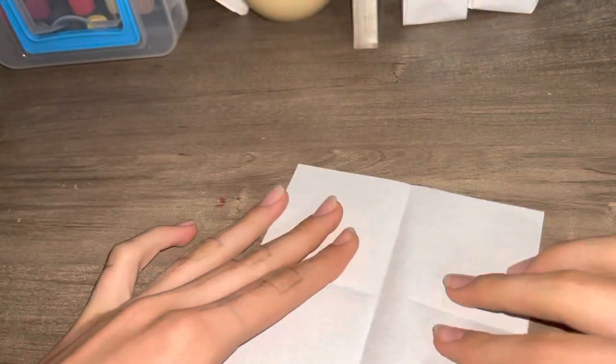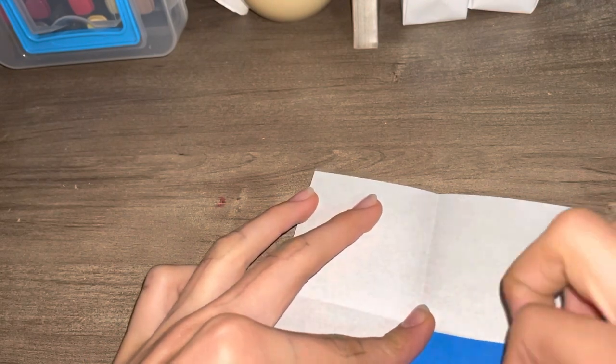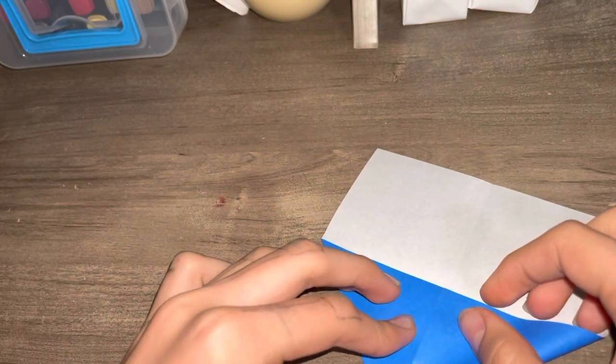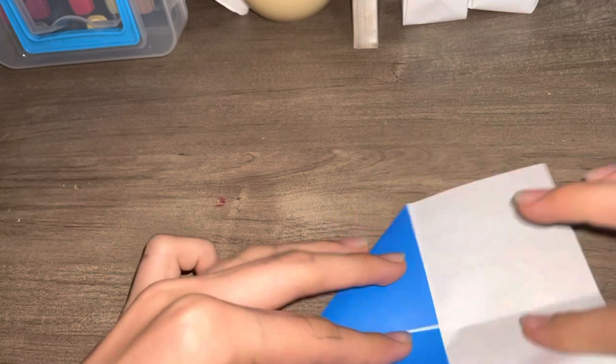I don't know if they have too many stores. I know I have a Hakugundo where I live. I'm not telling you guys where I live. Y'all creeps. So we're kind of just doing this, having a jolly old time, folding paper and straightening it out, and doing all of this stuff.